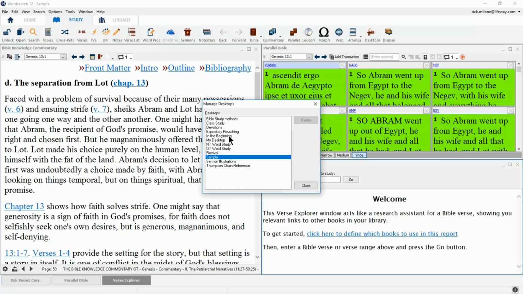I want my list to be slim and trim when I'm loading my desktops because the faster I can figure out which desktop I'm using, the faster that I can get into using that desktop. If I have to read through 50 different titles and say, well, is it this one that says Old Testament Word Study, or is it this one that says Old Testament Word Study, Pentateuch, which one am I, that's just taking too much time then.